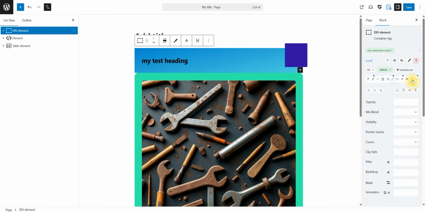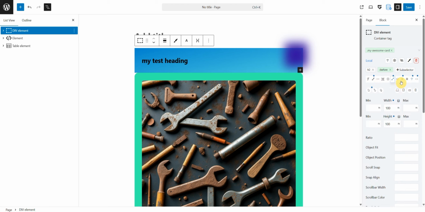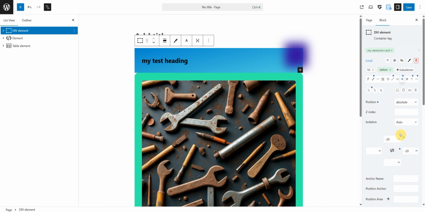So let's add a blur filter of like 20 pixels. Is that okay? Yeah. Let's do that. And we need to put it a bit more to the top and to the right, I guess. And let's do a z index of -1.